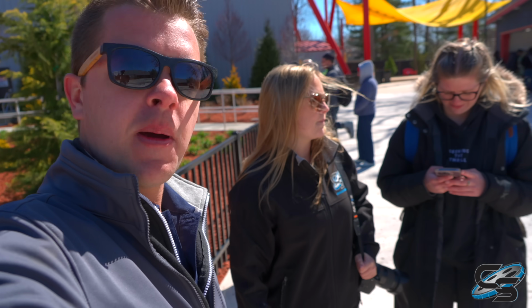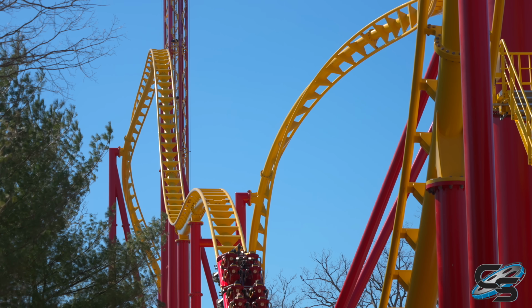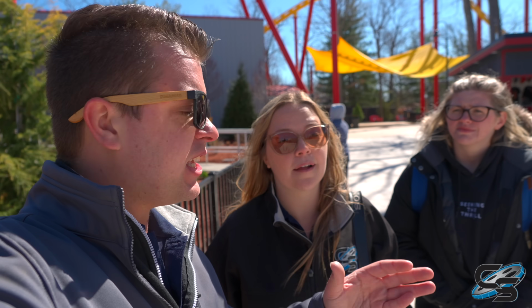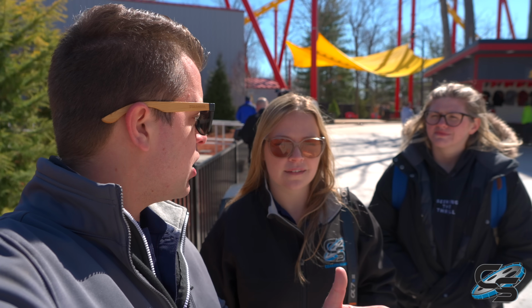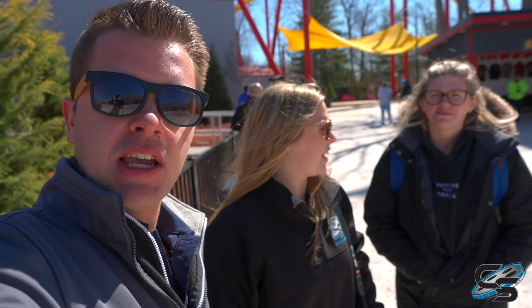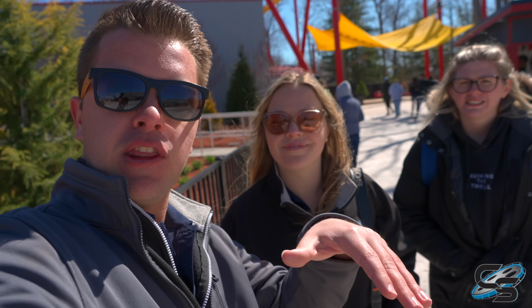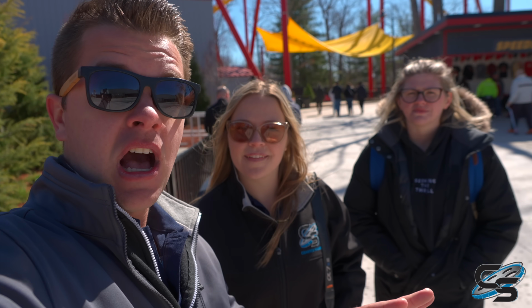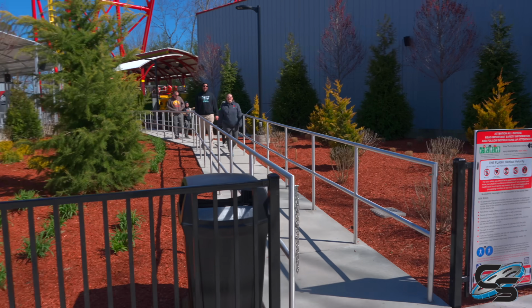Yeah, I'll agree with you about the backward section, but the main difference is I actually prefer the double up forwards versus when you go backwards it's a double down. I think that you have more power going into those, like the apex of those hills. So I don't know, that uplifting station is more prevalent. Okay. But I think when you're sitting in the back, the first spike is really cool. When you're sitting in the front, the second spike is going to shine more. But right now, the front car, you can't sit there because there's cameras. So the exit for the ride is actually down on the other side.